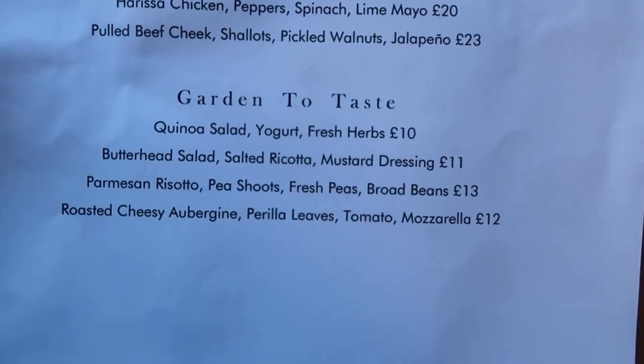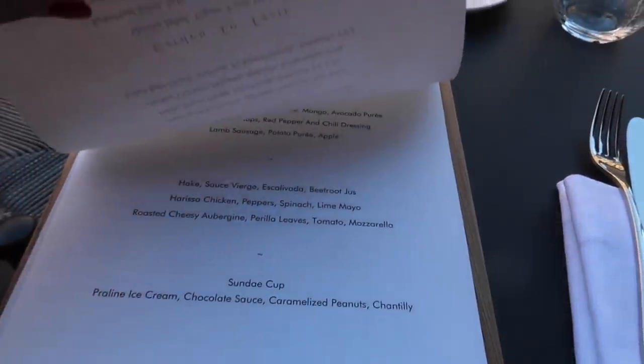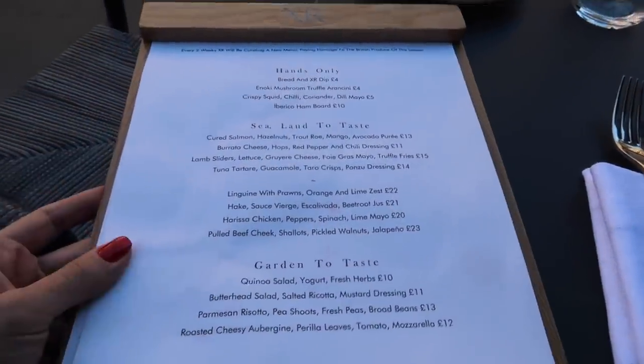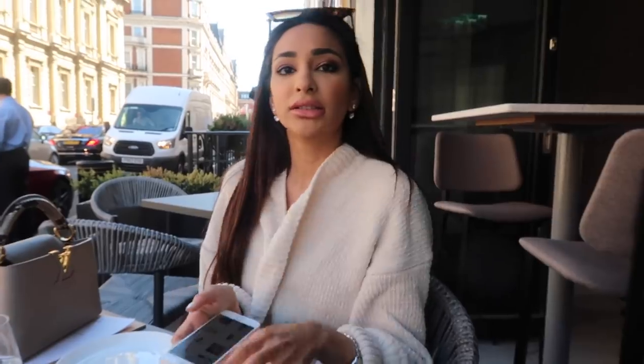The risotto is also really good. Upstairs they have the 10-course tasting menu, which is amazing. You also have to try the aloe vera juice — it's not like regular aloe vera juice, it's like a cocktail mocktail and it tastes like candy floss. Sorry guys, my head is pounding right now.